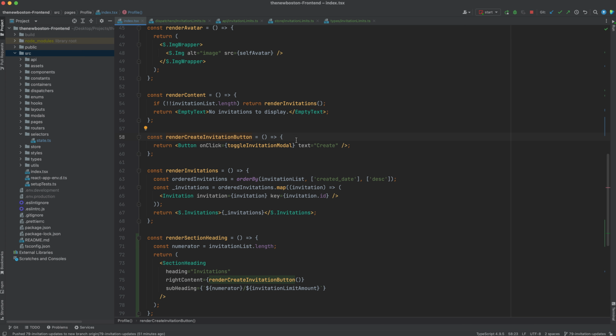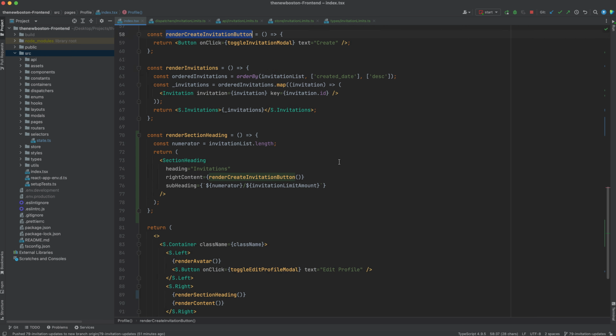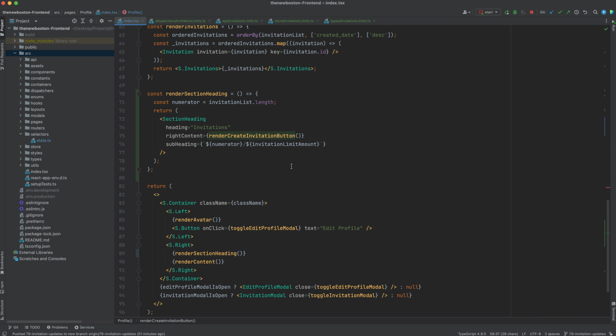Right here. So for the render create invitation button, this is write content. And what we can do, so we're comparing the numerator, which is the list of the invitations length, to this. Do we need this as well? I don't think so. I think it's just a little bit too much.